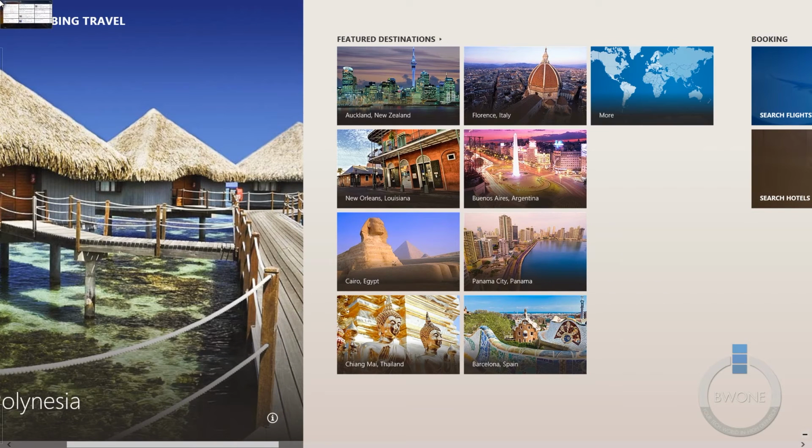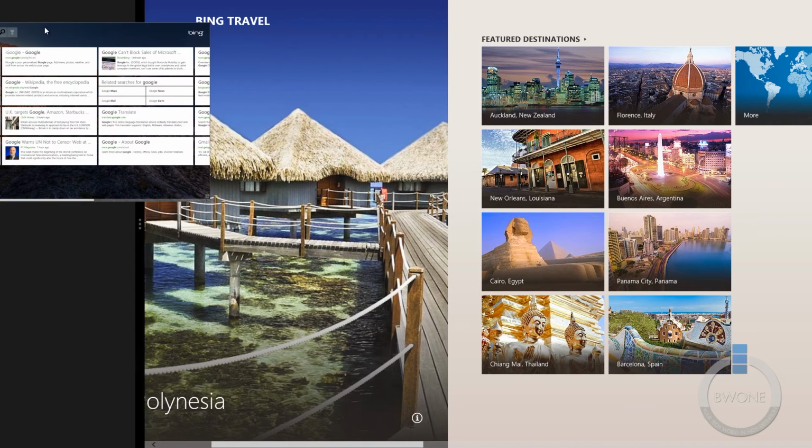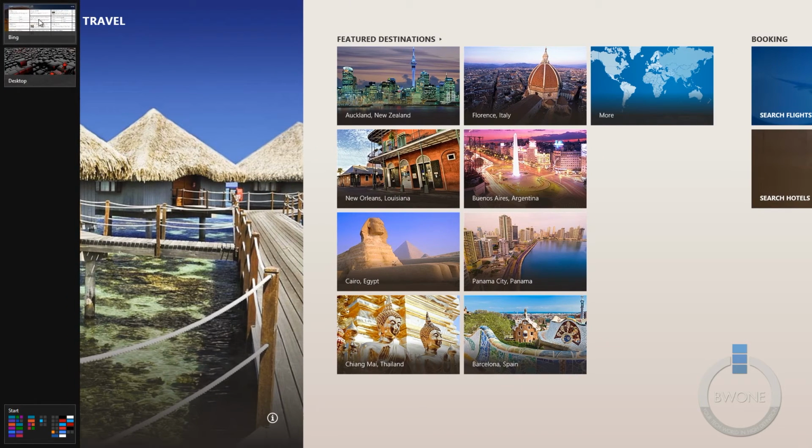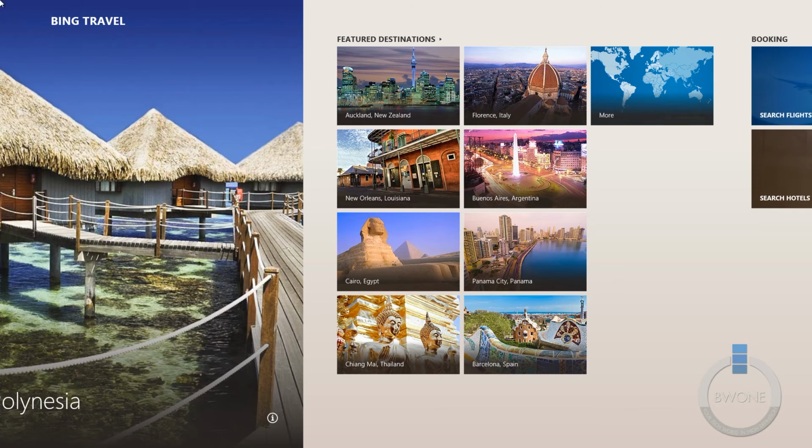And if you want this to be full screen again, just pull all the way over and it brings it into full screen. You can also see here I have some other applications running, but let's say I don't want a specific one. So what you want to do is hold it, click on that app, bring it back like this. See, I hope you saw that right there. Let's try that one more time.